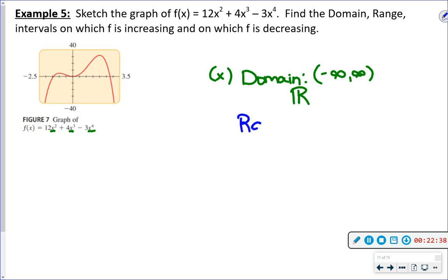All right, range. Remember, range, we're looking for y. So it's going to go off the screen, so it keeps going all the way down, of course. So negative infinity, because we always want smallest to biggest, so it's going to keep going down here all the way off to negative infinity. Highest point, bam, right here. So clearly, I need the y coordinate of that point. Now, you're estimating it off the graph, of course. It looks like it's at 40 to me. Got it. All right, increasing, then decreasing.